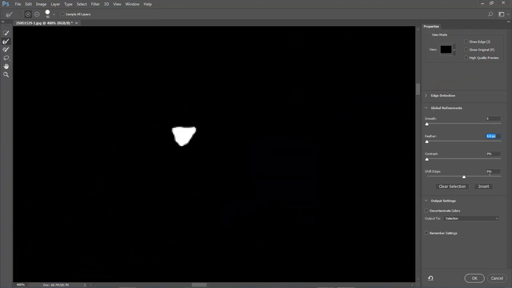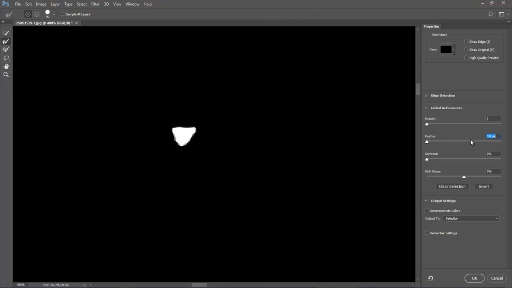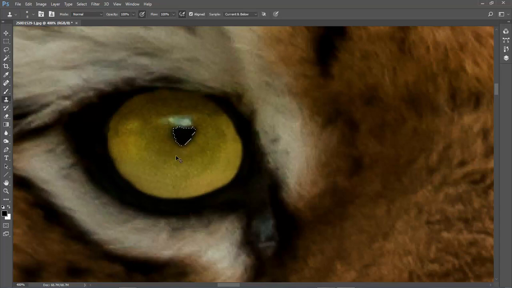Once again, I'm going to use 1 pixel as the feather radius, if I can get it right. And I need to do the same here. Exactly the same as what I've just demonstrated. Inside the selection, I could just spray black to get that nice and solid. And outside, use your clone tool. Control-Shift-I, I've just inversed the selection. So now I can tidy up the edge. And I left the highlight there. I think I'll just leave that as it is.